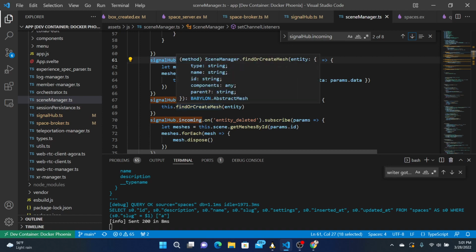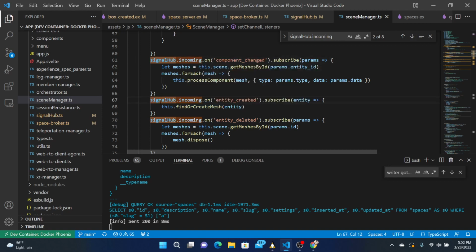Does it contain? Yeah, it contains components. Okay, so some API needs to change to handle these kind of events. Which I'm sure it'll work.